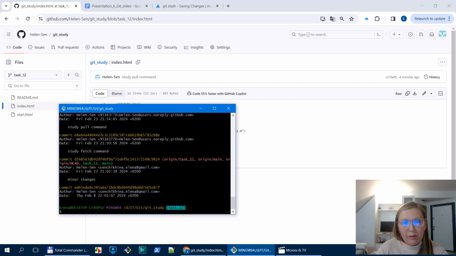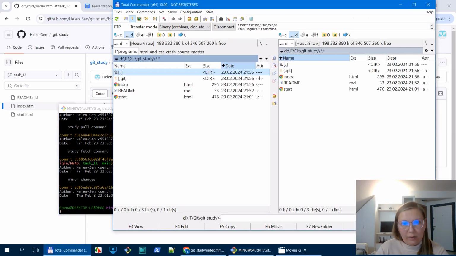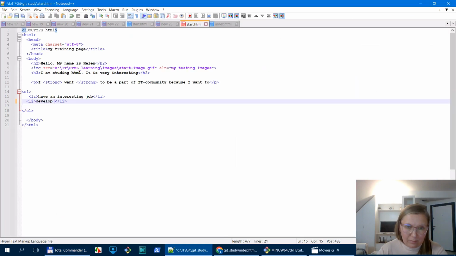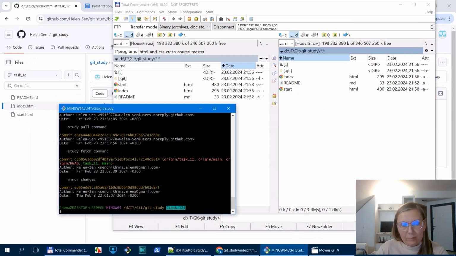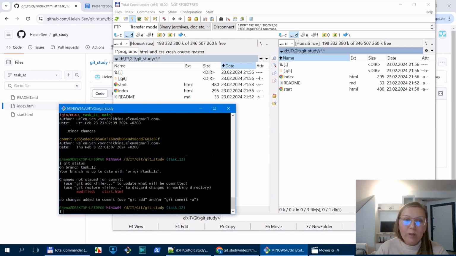Open the start file and make some changes to this file. Then execute the git status command to verify that the file is modified. Now our task is to transfer these changes to our branch while leaving the file unchanged in the colleague's branch.